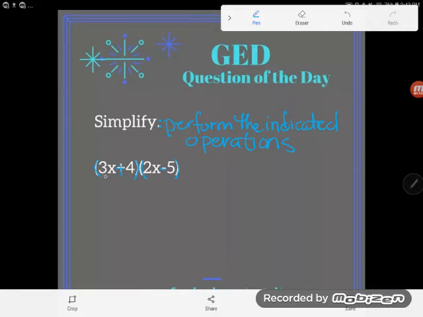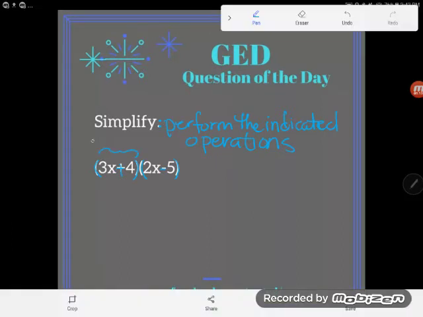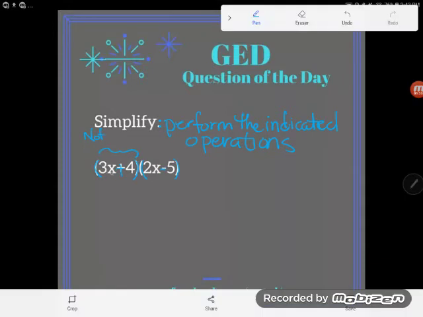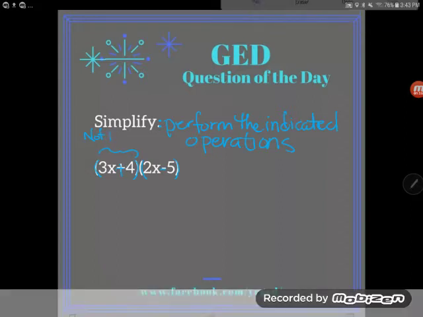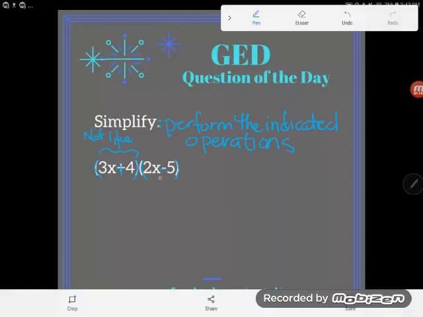Now, if you know anything about algebra, you know that I cannot do this addition that's shown in this grouping right here, even though the order of operations would tell me to start inside of a grouping. I can't in this case because I'm not allowed to add terms that are not like. I can only add like terms. These terms are not like - one has an x on it (3x), one is just a plain old number (4). I can't add x's with plain old numbers. And I have the same problem in this parentheses.